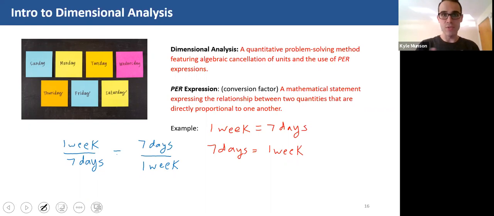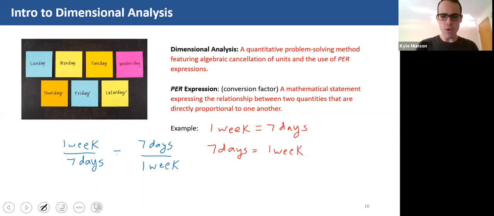So if I asked you, how many days are in 3 weeks, you'd probably do that in your head and calculate it very quickly. And in doing so, you've just done dimensional analysis. You use the conversion factor in your mind to arrive at that answer. But we want to look at it algebraically. We want to be able to write out the expressions and explain step for step how we're doing problems like that, because the problems we're going to see later on in the semester and even in this chapter are going to be a little more complicated than that. So we want to have a better idea of what we're doing, so we'll be able to solve any type of problem that requires dimensional analysis.